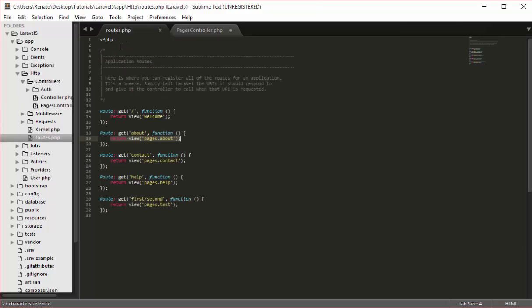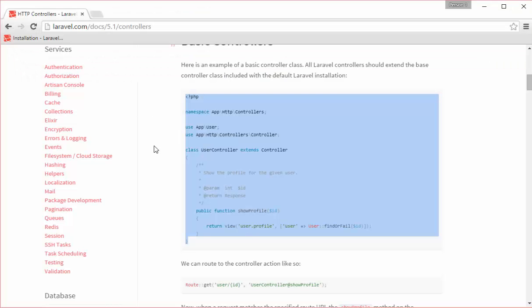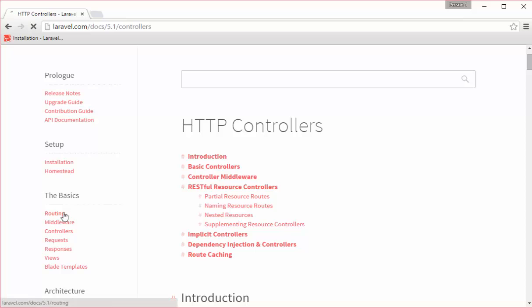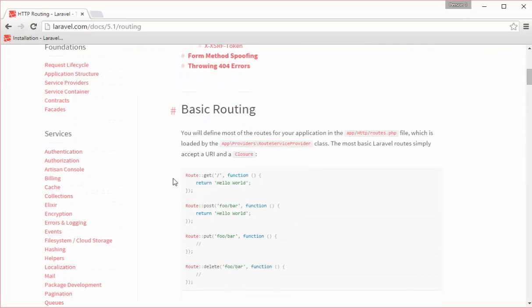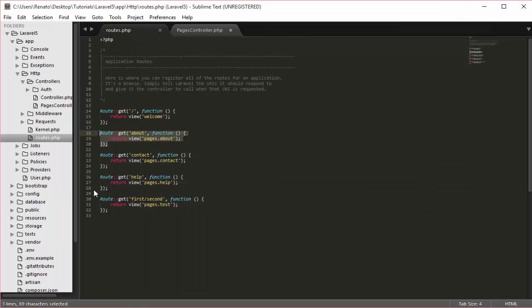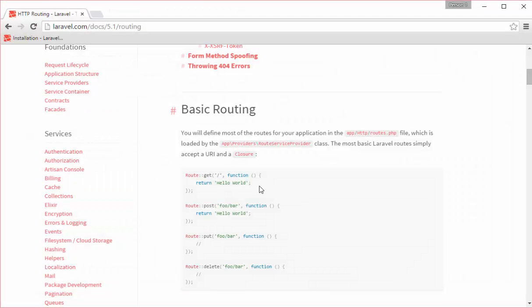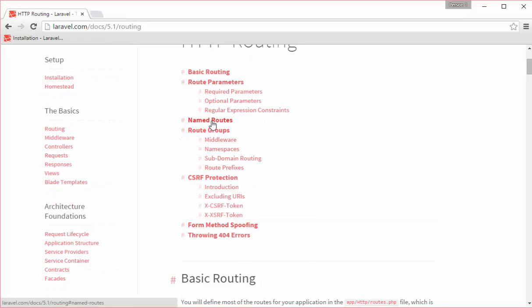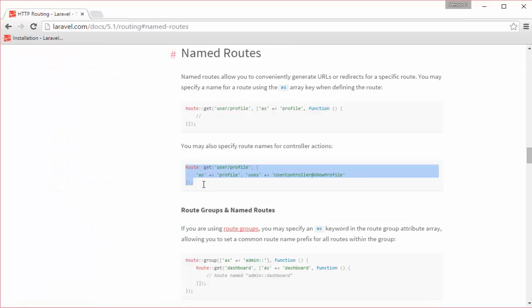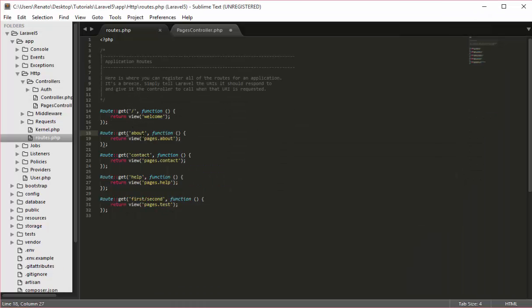Excellent. So what I want to do now is actually change this, because this route right here is called basic routing. What I want to do is use named routes. So back to our documentation, I want to go to the routing section. Very good. Right here, you can see that the basic routing is what we are using at the moment. Instead, I want to use the named routes, which is something like this. So I will copy the code of this, go back to my code, delete the about route, and I will have the new one, which is a named route. The route for this is of course about.